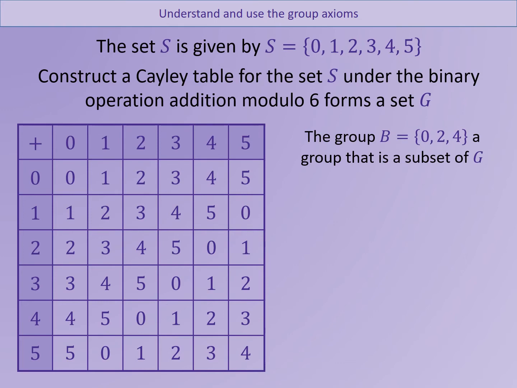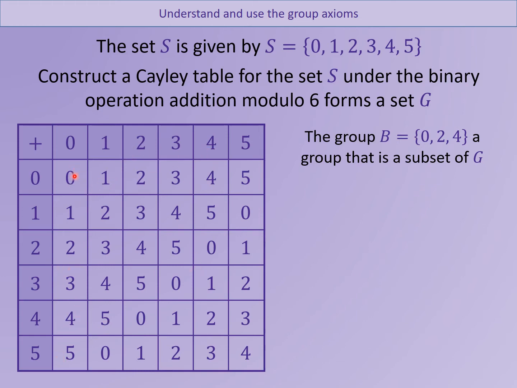Okay, if you actually have a look at these two we just did then. The group A didn't work. I shouldn't say group A. It was a set A of these results, but it didn't form a group because 5 was not in the original. But this group, group B, 0, 2, 4, definitely did work.